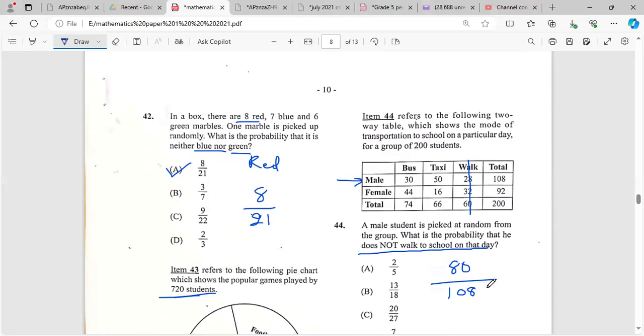What could we use to reduce 80 over 108? Four could work. Four into 20 is 80. Four into 10 is 2 with remainder 2. Four into 27... no, wait. Four times 20 is 80, four times 27 is 108. So that's 20 over 27.